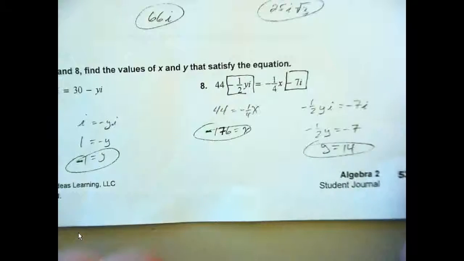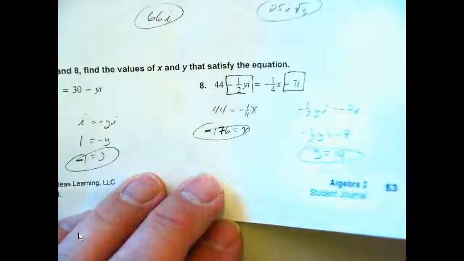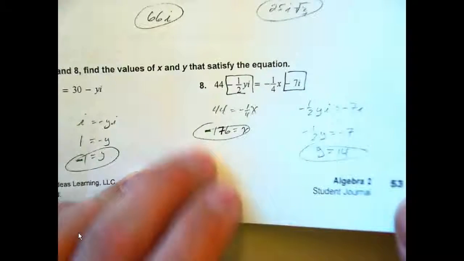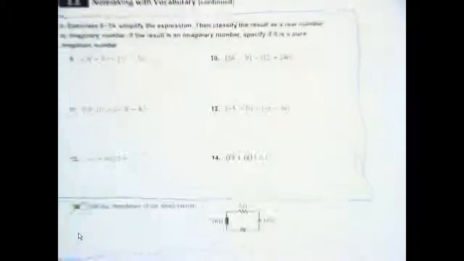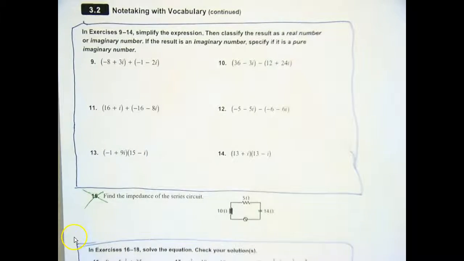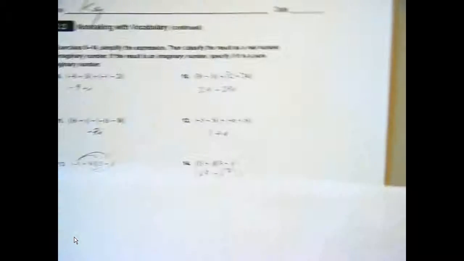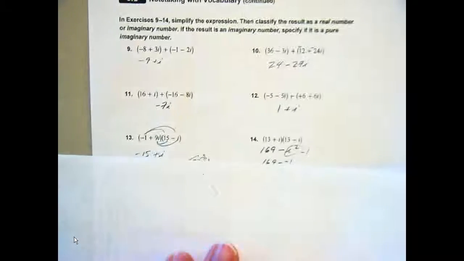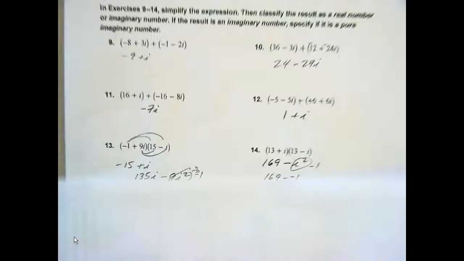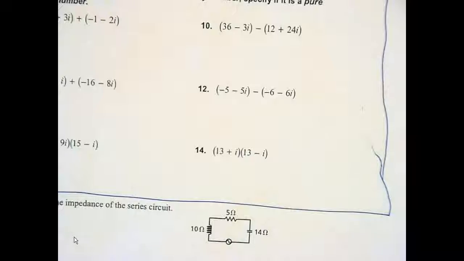Other questions there? Okay, moving on. The next page, go ahead and discuss those problems with your neighbor, the top set there at least. Pair them up. Let's check them out here, at least the top part. Numbers 9, 10, 11, 12. Actually, better than that, I want to show you these. Go through them real quick.